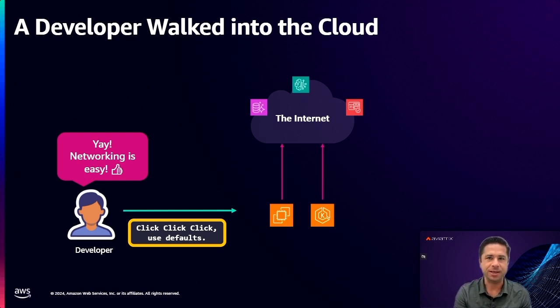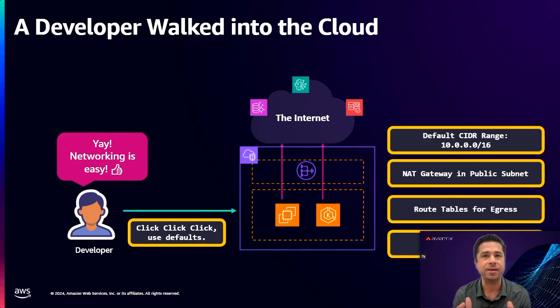Now, the challenge here is that as you go through this, it's not magic. There's actually a lot of things that happen in order to get us to this point. So we're doing things like selecting IP addresses. The default CIDR range is a 10.0.0.0/16, right? Which if you're a networking person, you'll look at that and think, oh my gosh, that's going to be incredibly difficult for me to integrate back into my network. But it's an easy button. It allows us to get started really quickly. It gives us plenty of space so that the developer doesn't have to think about whether they're going to run out of it as they deploy more applications.